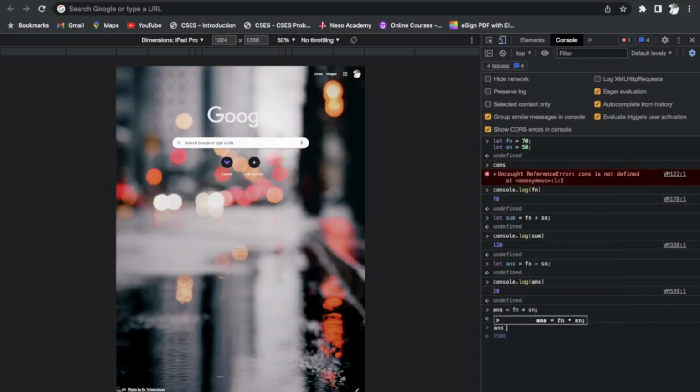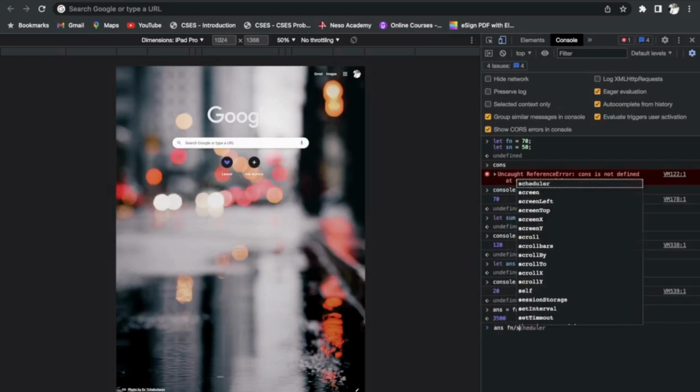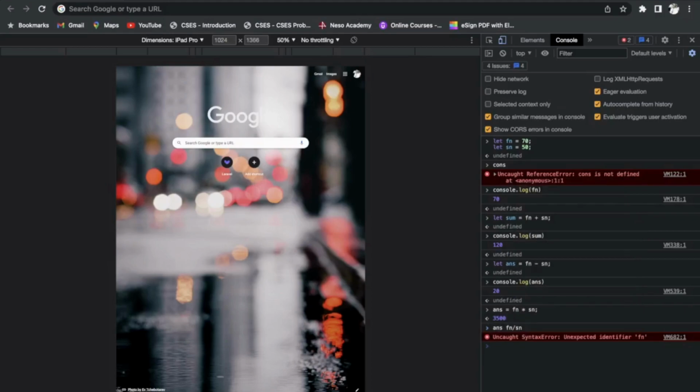Also, let's do division. I can say fn divided by sn. Okay, and I forgot my equal to here. Okay, so if I divide first number by second number, I have 1.4. Then the last operator is the modulus.